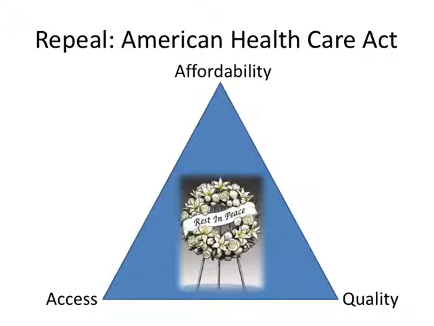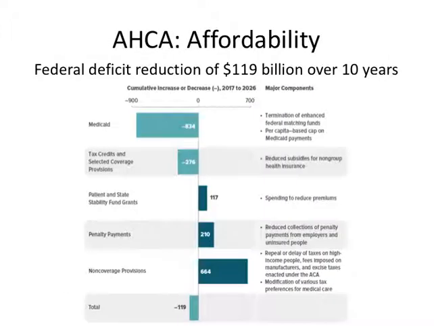The first thing we're going to talk about is the American Health Care Act, or the AHCA. This was introduced on March 20th and passed in the House on May 4th with two amendments, the Upton Amendment and the MacArthur Amendment. This bill is now in the Senate for review. When reviewing the bill, we will talk about it in terms of Kissack's triangle, using measures of affordability, access, and quality. We're going to first talk about affordability.